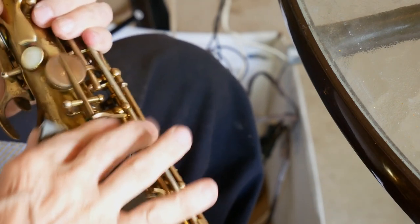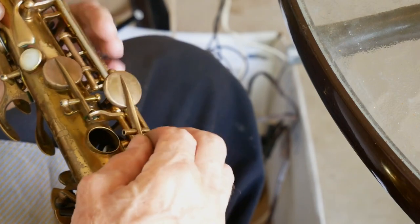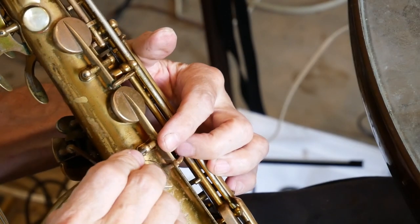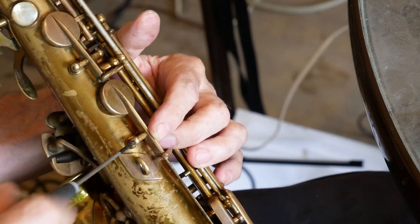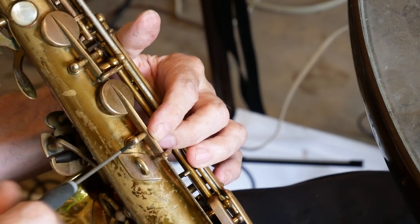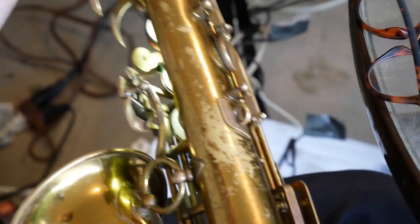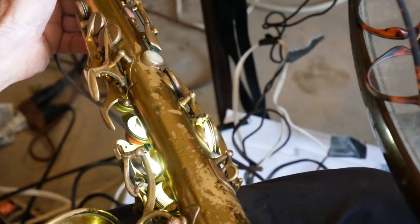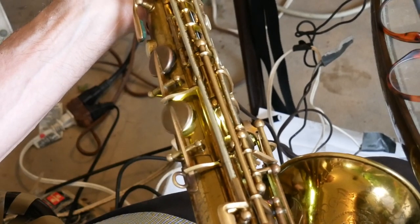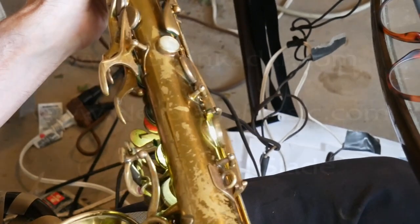Here I am sanding the tone hole edge — make sure it's nice and clean. Don't sand too hard; you just want to clean off any dirt. That's why I use a very fine sandpaper. Now I'm replacing the key back onto the saxophone. Make sure you don't over-tighten any of these rods or screws on the instrument. Especially on older instruments, it's easy to strip these things out, so be gentle with them. Then you put the leak light in and check to see that it's sealing properly. The side keys, keys that are already pushed down by spring, are usually pretty easy to fit and easy to keep level. You've got to look at the key from all different sides to make sure that there's no light coming out anywhere.